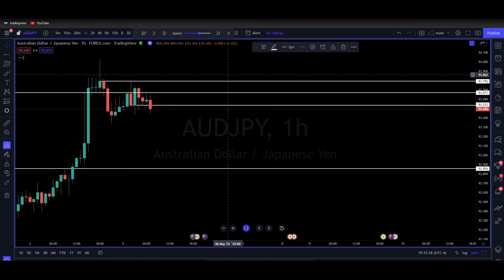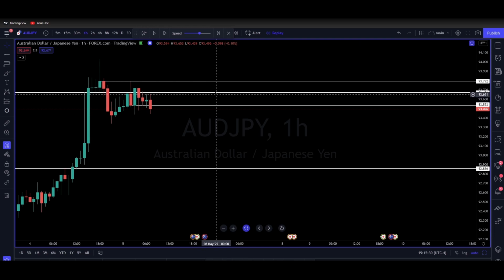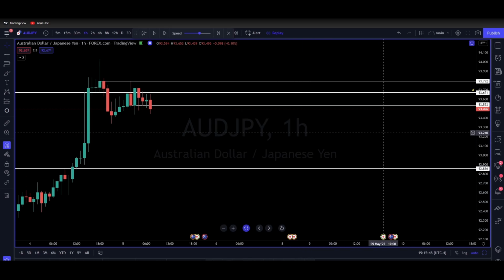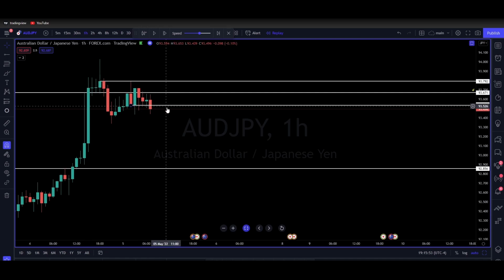We know this is a daily level. Come over here. Basically, if you click on the line, it brings up this toolbar. Now, I don't know where this toolbar will be for you. I just move it out of the way, go into the settings cog, and type in D for daily. You could type in DR or whatever, and over here you can see that it's a daily level, and then I know that's an hour and that's an hourly.